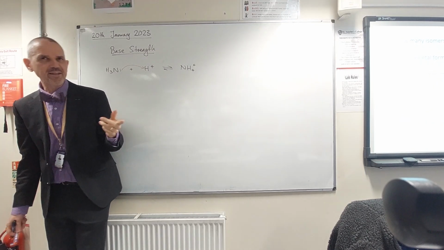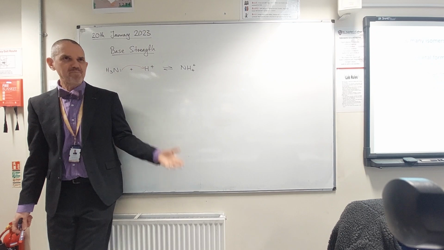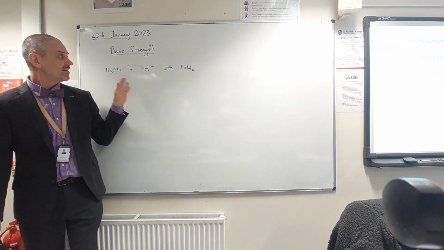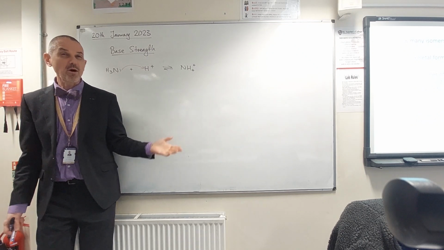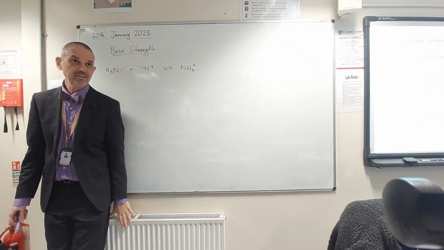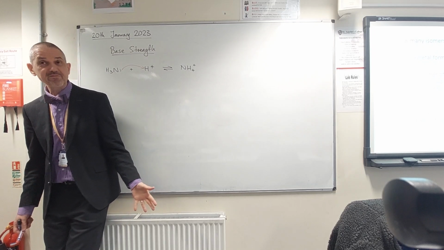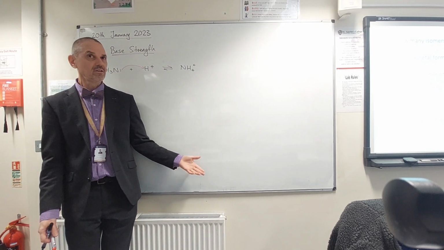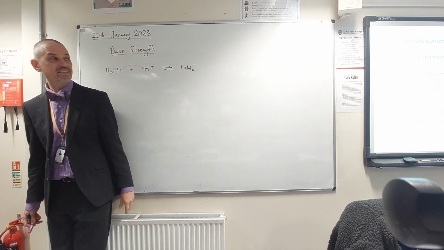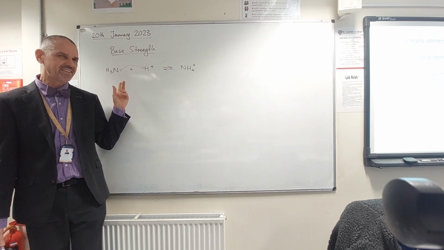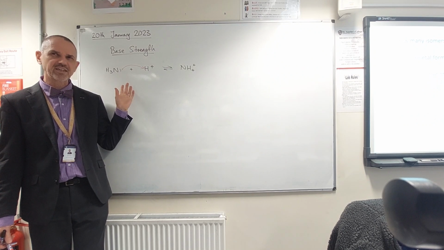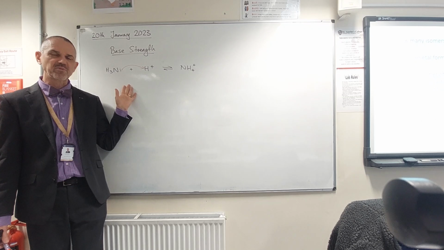In fact, if you think about it, being a base, being a proton acceptor is a bit like being a nucleophile. That's why we've got more than one definition of base. So we have the Bronsted-Lowry definition, which is acids are proton donors and bases are proton acceptors. The Lewis definition of acids and bases is different. We've done Lewis acids and bases? Should have done it by now in transition metal chemistry. No? Well, you're looking at it.